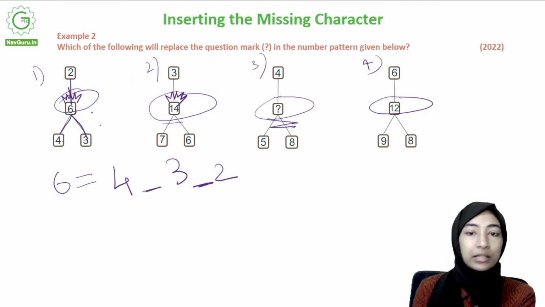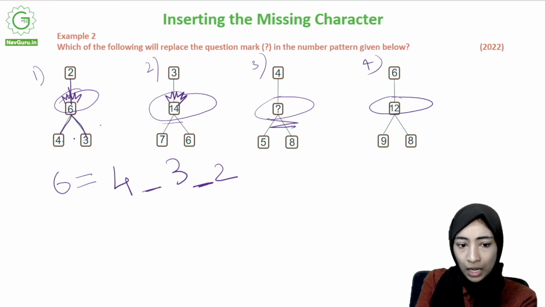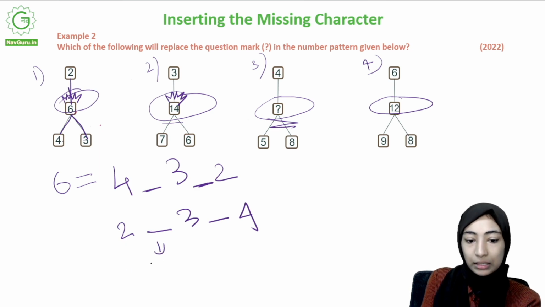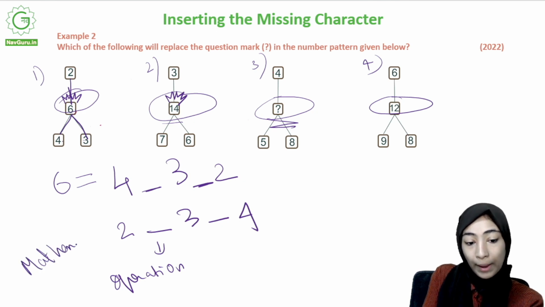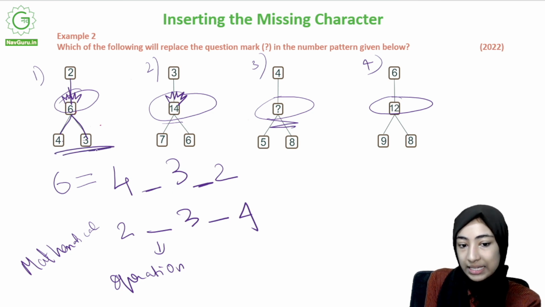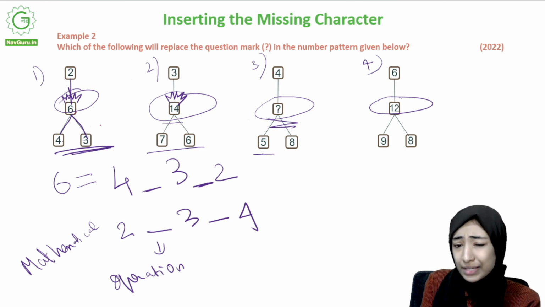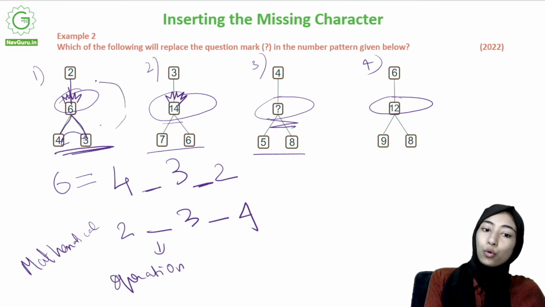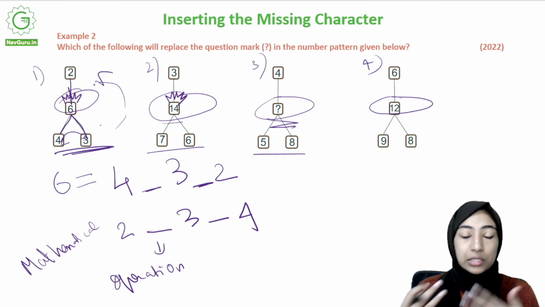Now we need to find what the operation is, right? What I'm going to do is, you could either look at it as 2 something 3 4, where by something I mean the operation, which operation to use. So you could have looked at it this way, but I'm going to look at 4 3 2. Why? Because 4 and 3 here are at the same level. 7 and 6 are at the same level. 5 and 8 are at the same level. So it seems to me that it's something to do with these both first, and then you go to 2, because of the way the figure is oriented.